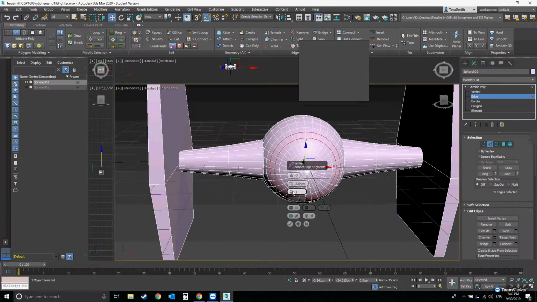Question is how much? So I just added an extra line. So it's kind of got one there in the center.